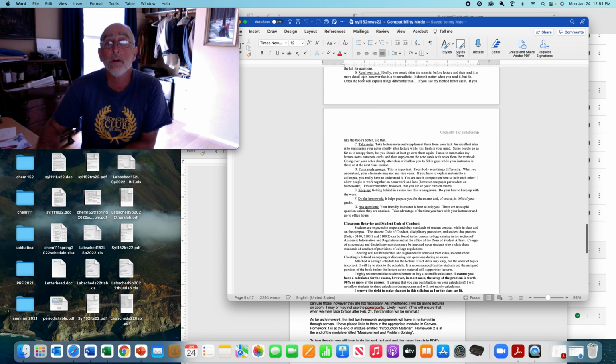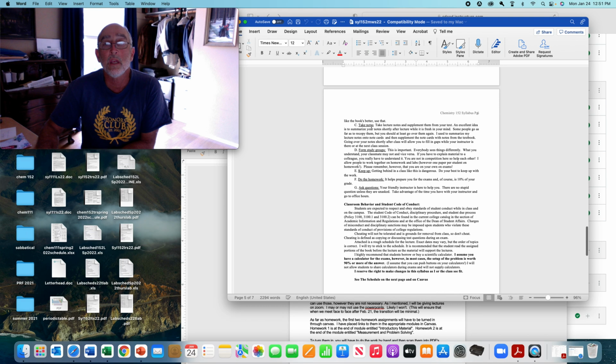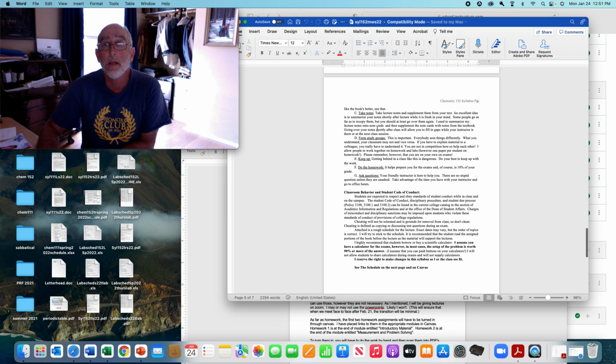Reading the textbook, I don't know what it costs, but it's not cheap. Read the book. All right? I've told you what sections material is in. I do jump around a little bit. Taking notes is a great idea. And when we're in class, I can slow down. When we're on Zoom, it's a little bit harder for me to see you that way, but I'll try. But that's very helpful. Taking good notes and going over them.